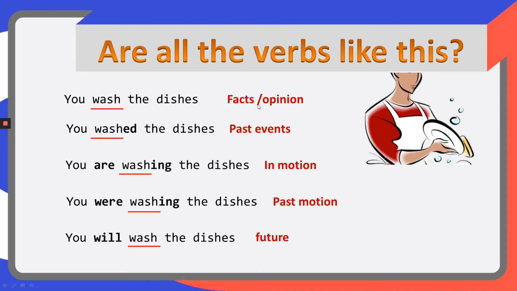Now let's go to the past simple, which talks about past events. Now the past simple is also simple. You see the verb wash? You don't have to modify the verb. There is no necessity to modify the verb. The verb is the same. The root is wash. You just have to add ed at the end. Look here, and we did the past. I washed, you washed, he, she, it washed. We washed, you washed, they washed.